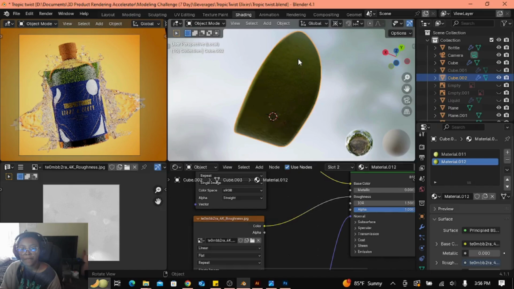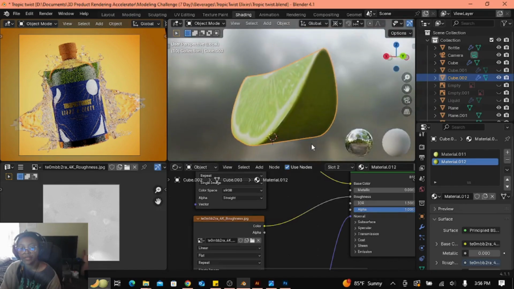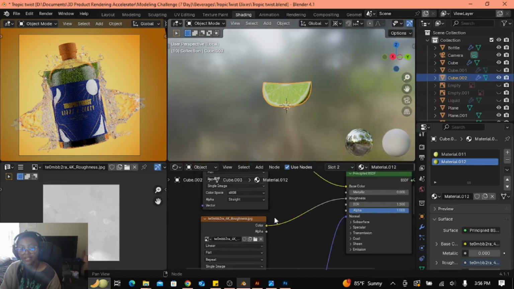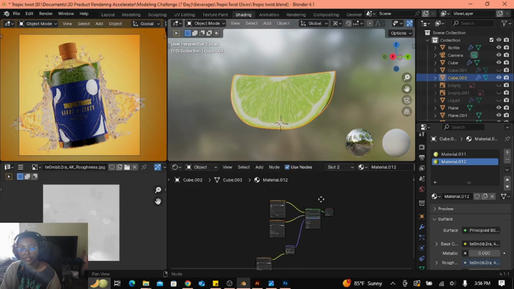Roughness, and there it is. There's the skin for our wedge.